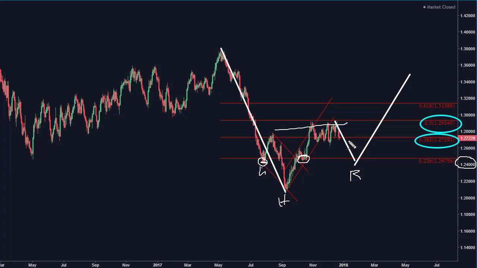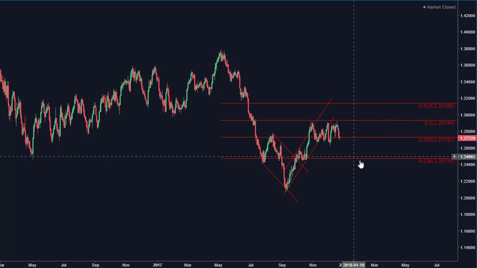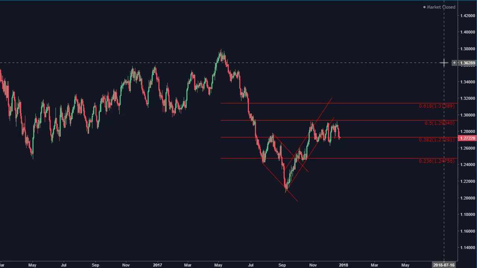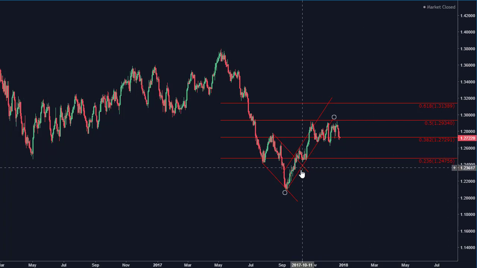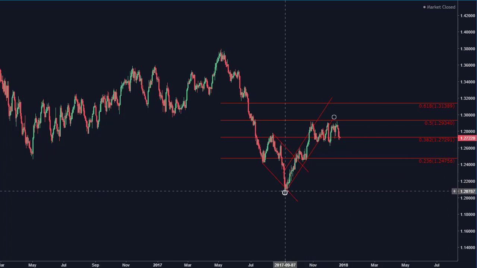So we should not be overly excited about getting long the Canadian dollar yet. Just be patient here and wait for these markets to come to you, because they're going to set up nicely. When they do, you're at 124 on the buying opportunity here, and then that pushes you all the way up to like 136, assuming that this market can hold above that low.